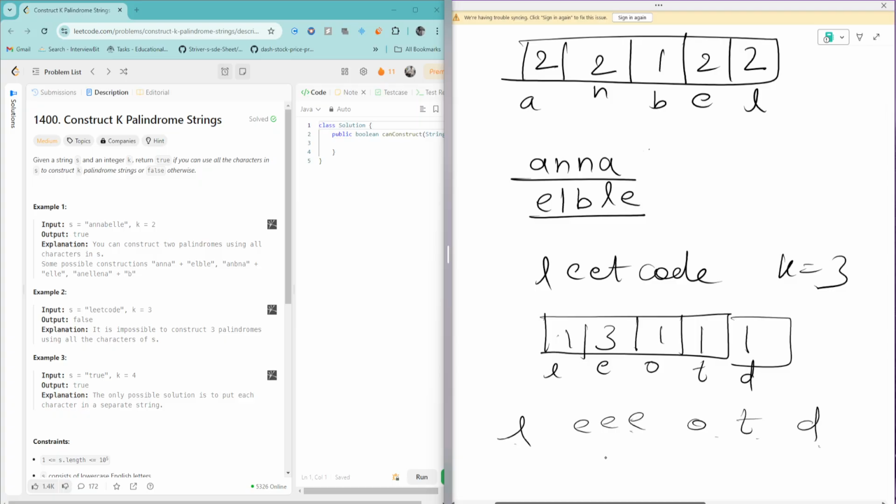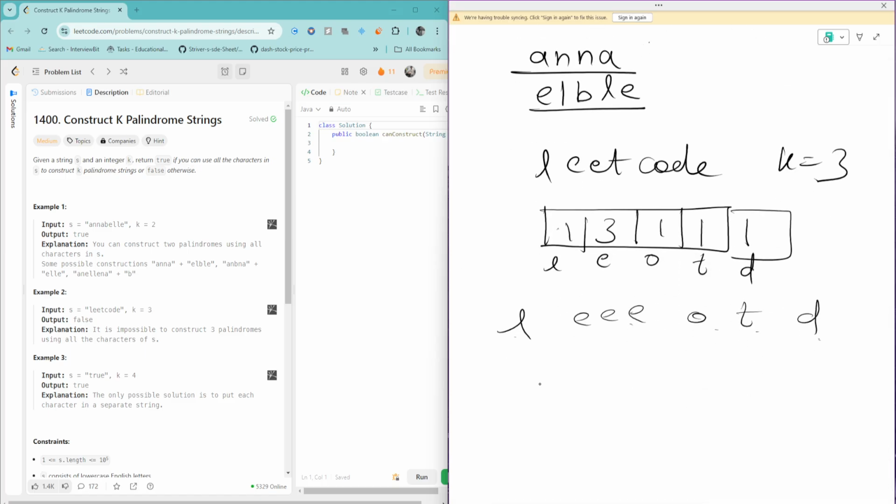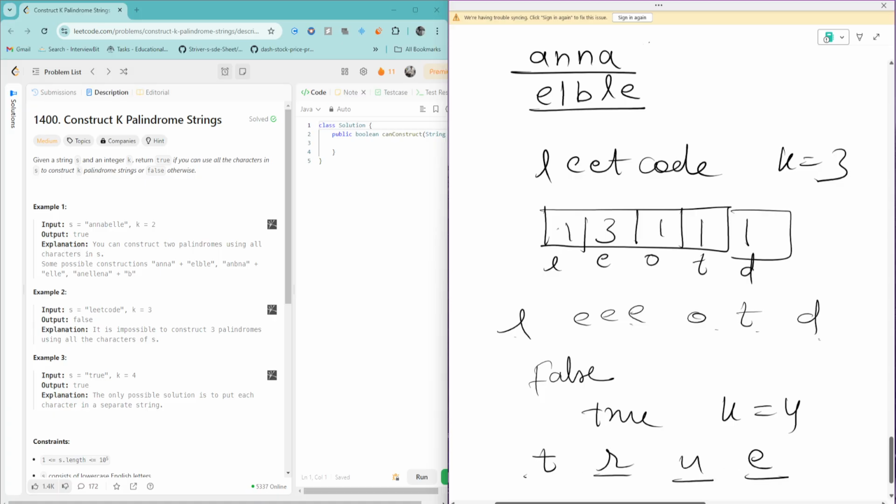I think we can't form k strings that are palindromic using leetcode. This would be returning us false. And if the given is "true" and k is 4, we can easily form four strings that are palindromic and that use all the characters.